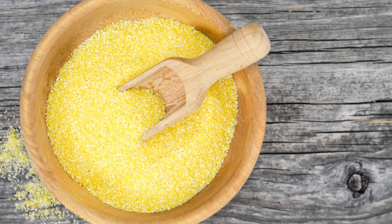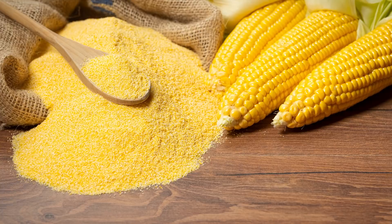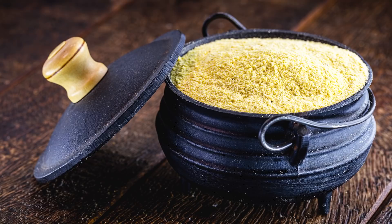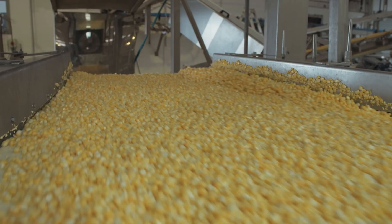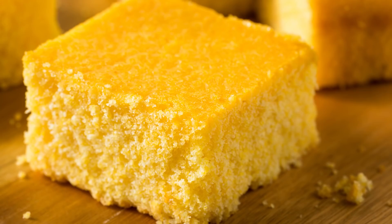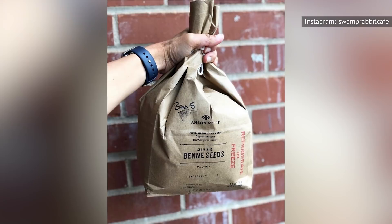The difference in cornmeal grinds may not seem like a very big deal, but it impacts the flavor of your cornbread. According to Taste Atlas, coarse, medium, and fine ground cornmeal each differ in taste, and the finest grind is the least sweet. Taste Atlas advises it would be a mistake to use anything but stone-ground cornmeal because of its powerful corn flavor. Stone-ground cornmeal, sometimes labeled whole grain, is coarser than commercial cornmeal due to the way it's milled. The germ and bran remain intact, so it doesn't have as long a shelf life as standard de-germinated cornmeal.